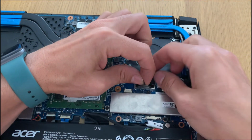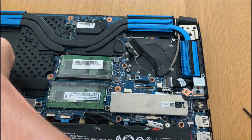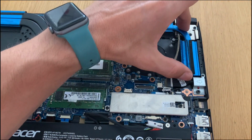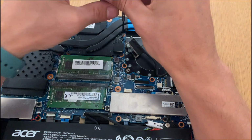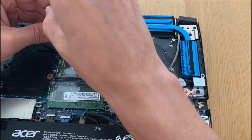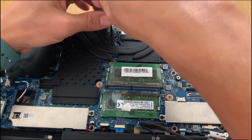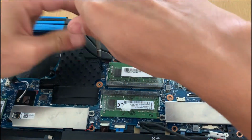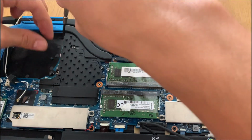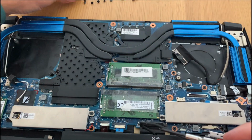So we now unplug this cable in order to remove the full cooling system. In order to remove this, we need to take out the screws. So if you notice, the screws are all marked with a number, so they should be removed from 7 onwards to 1 and reassembled from 1 to 7. But as I am changing the thermal paste, I will just remove them in any way, it's the same. But when assembling back, we need to make sure to put them from 1 to 7 so that the pressure applied on both the GPU and CPU are the same.